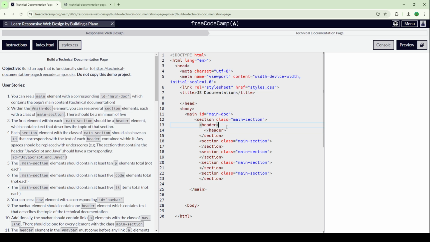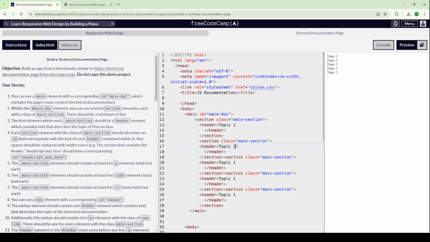So put topic 1, I guess, topic 2, topic 3, topic 4, topic 5.